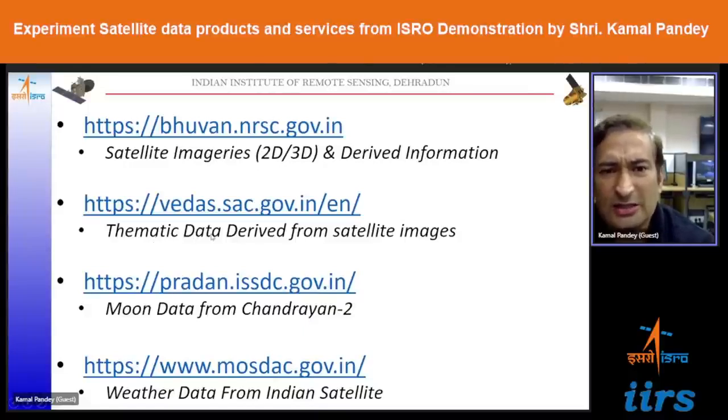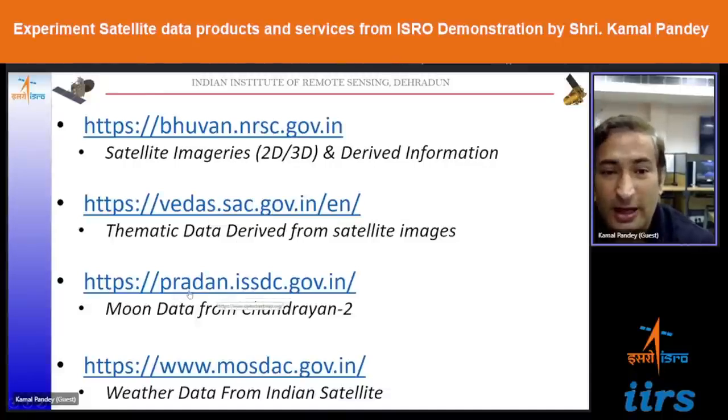but Vedas contains a huge amount of thematic information like soil property, or the soil maps are there, temperature map is there, climate weather information is there. So a huge amount of data is available in the Vedas portal. So that also we will try to explore. A few we will take, later you can explore more into it.